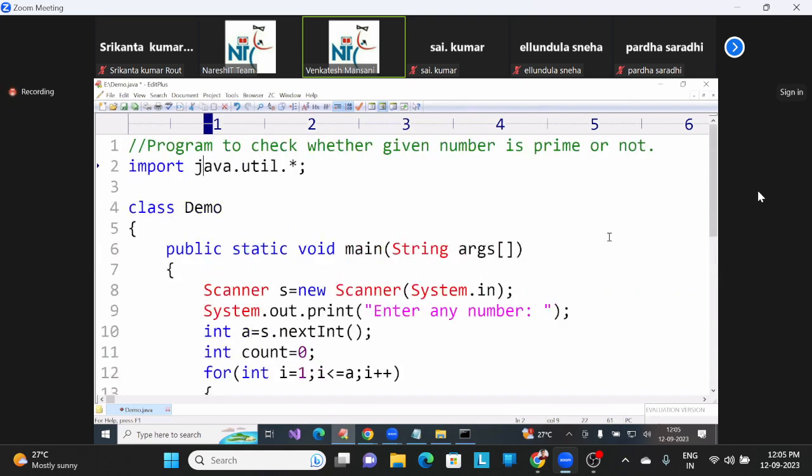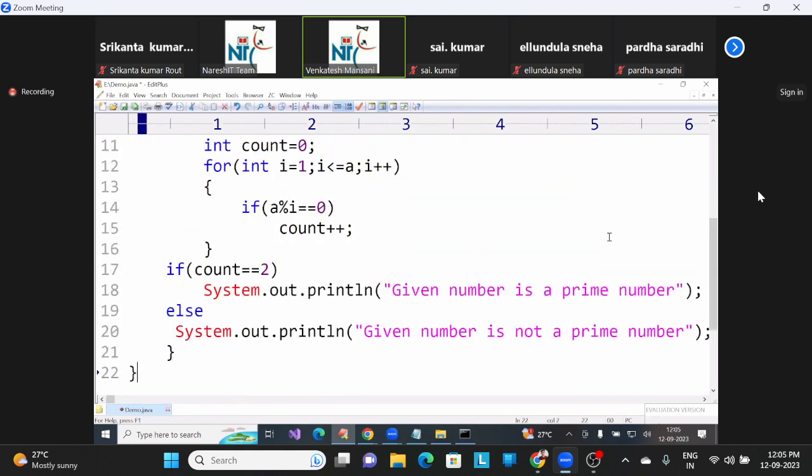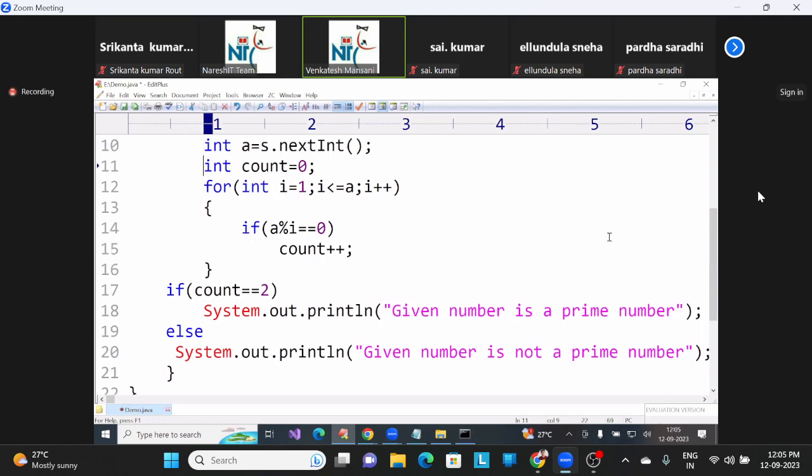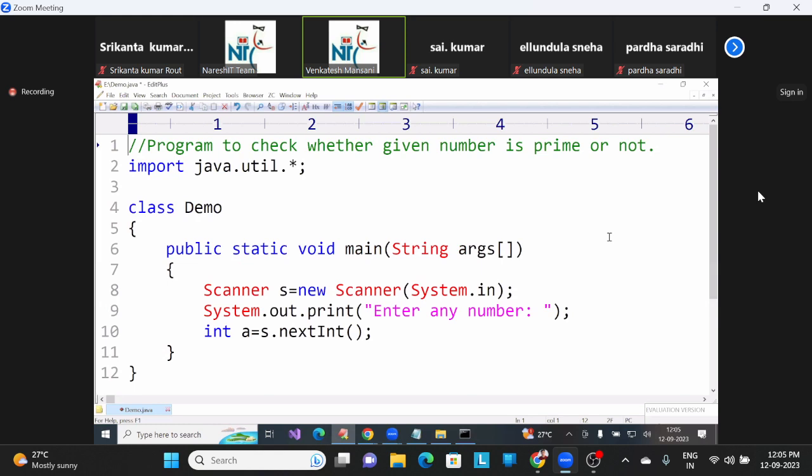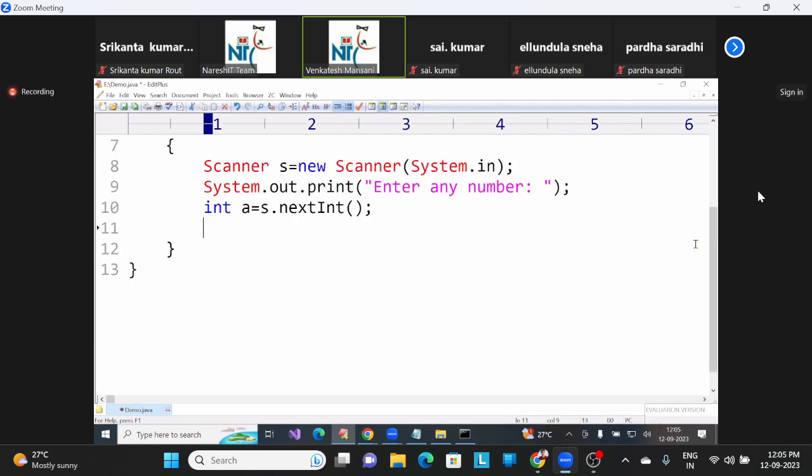Now, after accepting a value, if the a value is 600, any number, not only 600, you have to start, listen. In the previous program, for loop 1 to 600 we had taken.